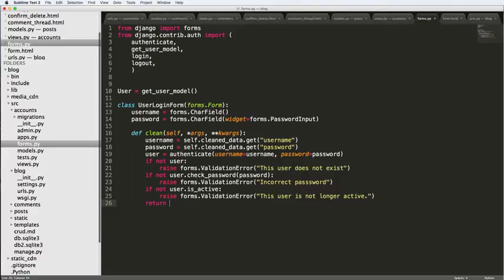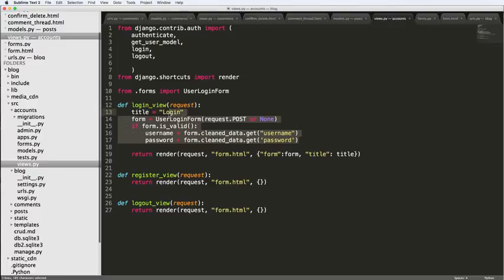Otherwise, we're just going to return the default, which would do super(UserLoginForm, self).clean, and this is going to be args and keyword args. So this return super stuff, this is just saying return whatever the default is, which is just going to be returning the data for the form, but we just want to do that specifically. Okay, cool. So let's go ahead and try this out because we already have our view set up.